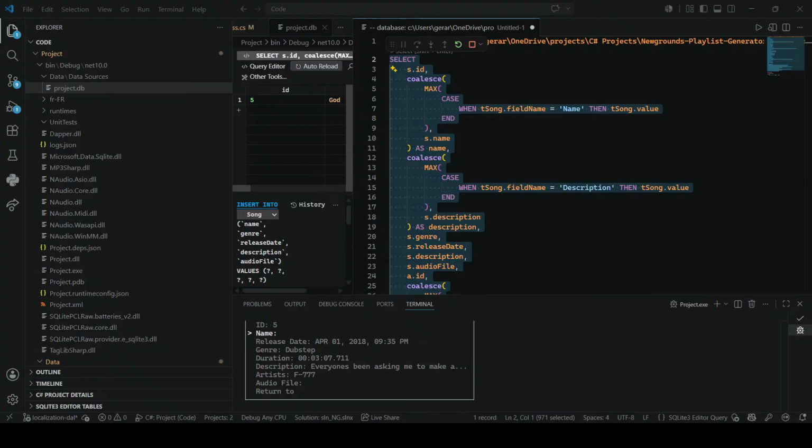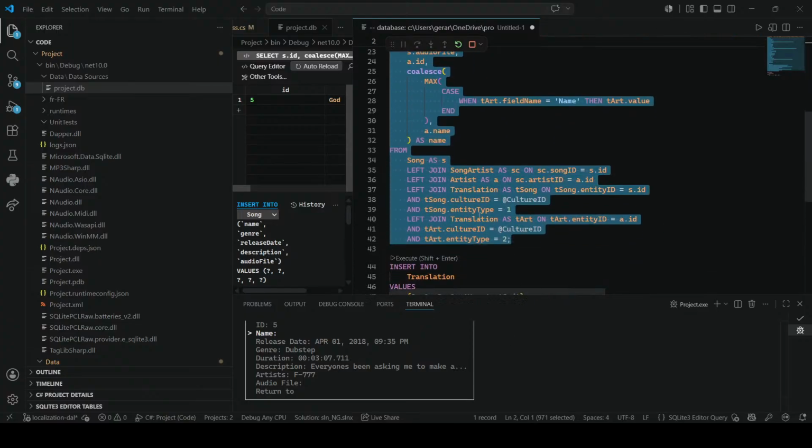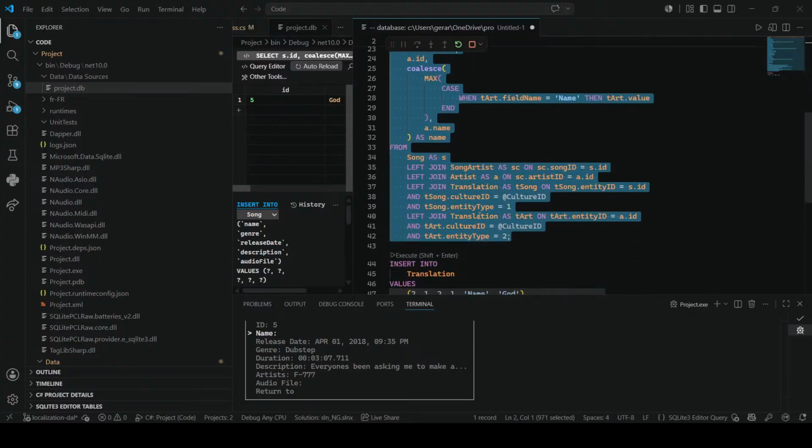Holy shit, dude, now what have I done? I mean, it works, but why would I do this?